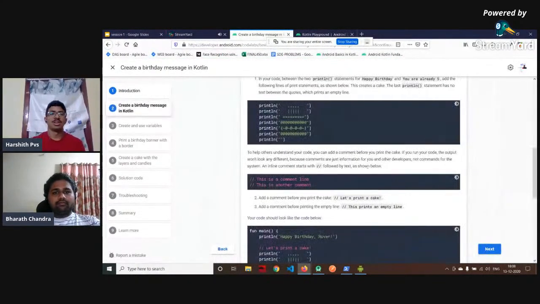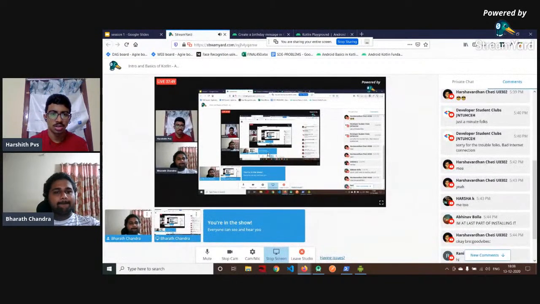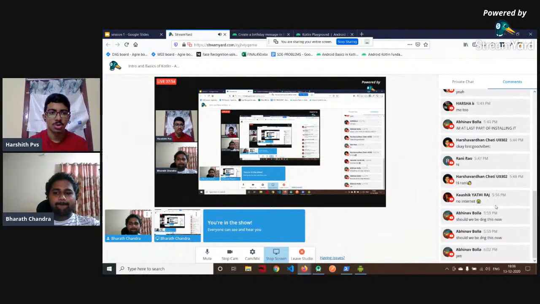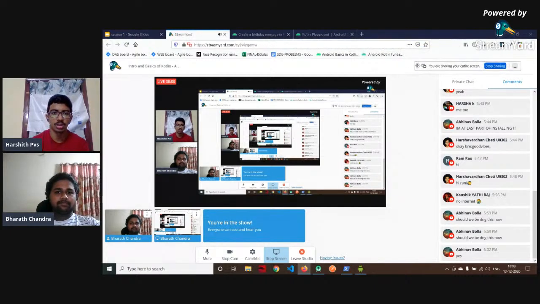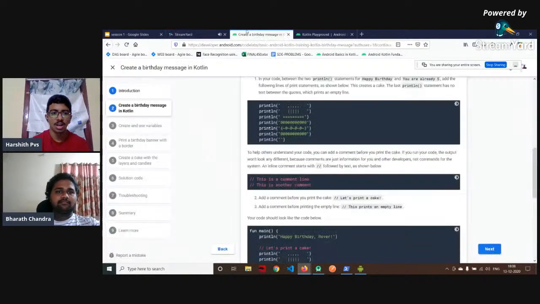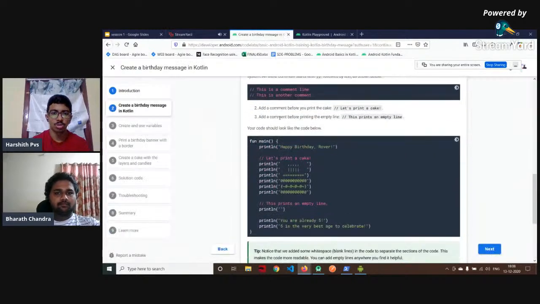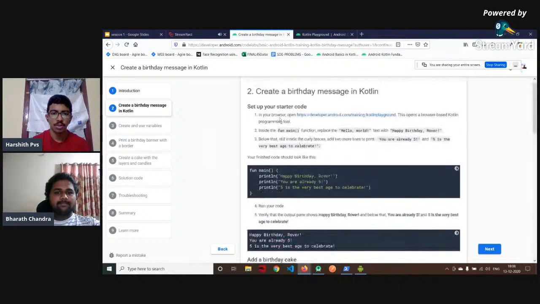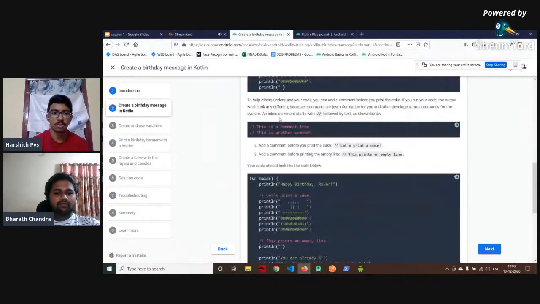Yeah, Bharat. So as we completed our first session today, a quick discussion. Kotlin has been selected as the official language by Google for Android development right back in 2017, and from 2019, every newly released feature is Kotlin first.